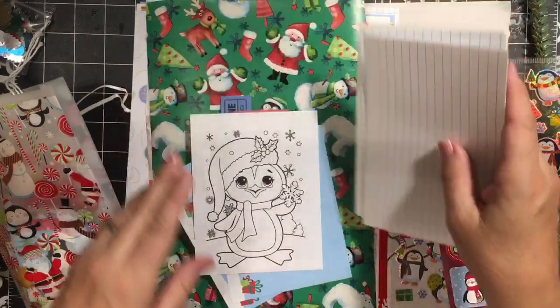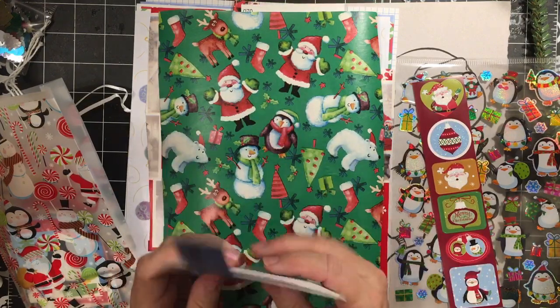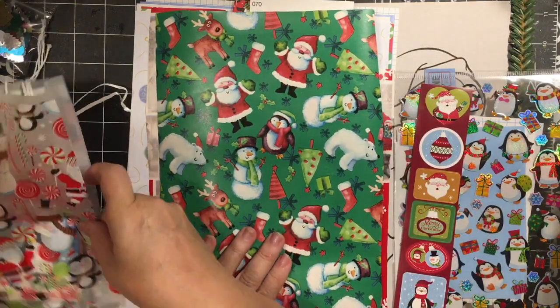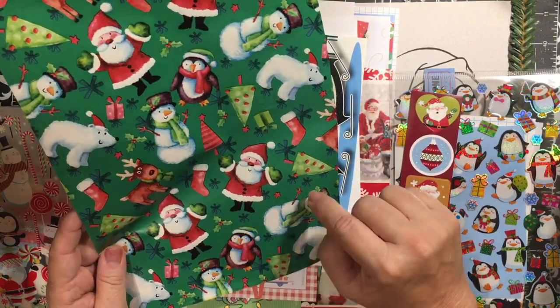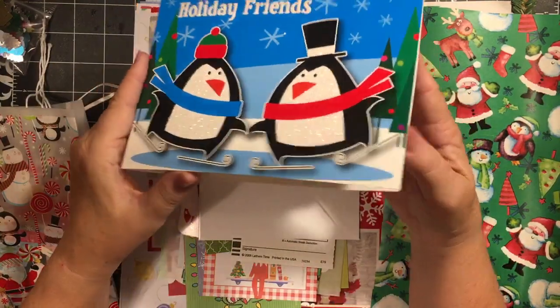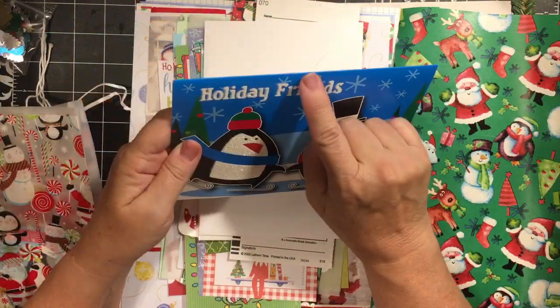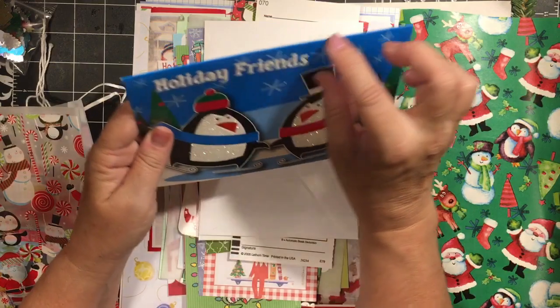You get these three different index cards. Try and keep it somewhat in order. Okay, you're gonna get this piece of wrapping paper, and you can use it for pockets and things, or you can fussy cut the images out. There's a couple of penguins on there, and then some of their friends. So you get this card, and it says Happy Holidays. It's blank on the back, but I thought you could even cut this in half, cut off the holiday friends and use that somewhere, and then cut these in half and have two tags.